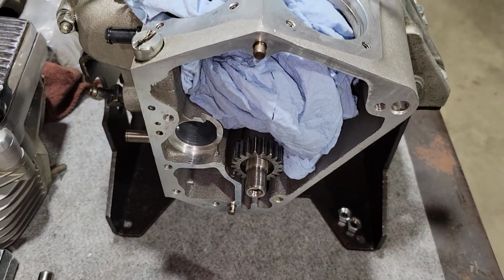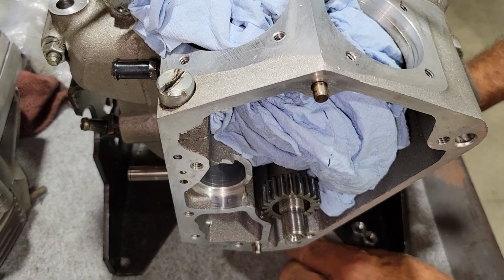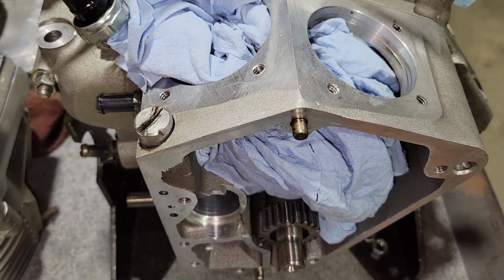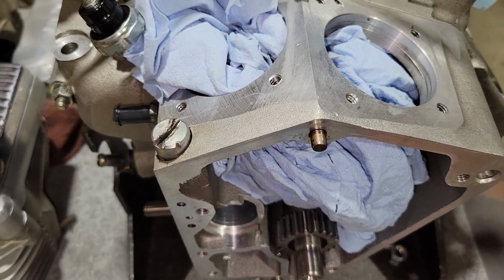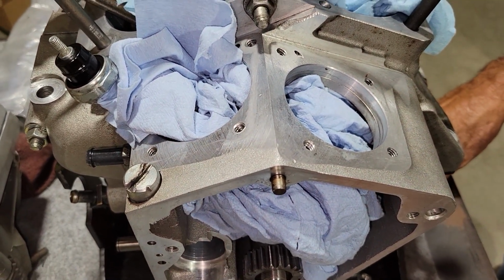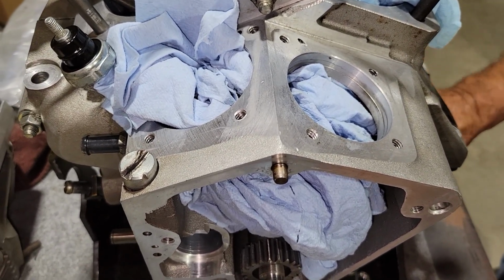Okay, we got one more thing to talk about here before we come to a close on this short little video of introduction for this. This is, like we were talking, an 84 through 91 style engine. The next part we're going to talk about is kind of a well-kept secret, in a way, because it just didn't reach public knowledge. Most of the Harley shops knew this because there were service bulletins that came out through the Evolution timeline, so this is, like we were talking about in the beginning, an 89 engine.